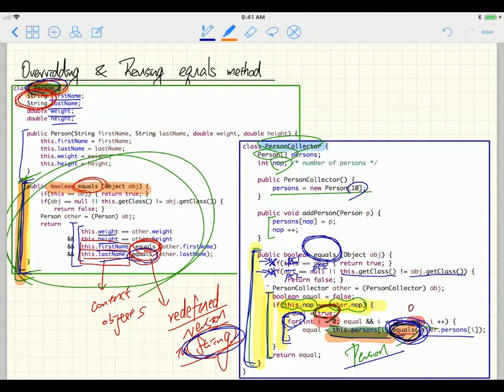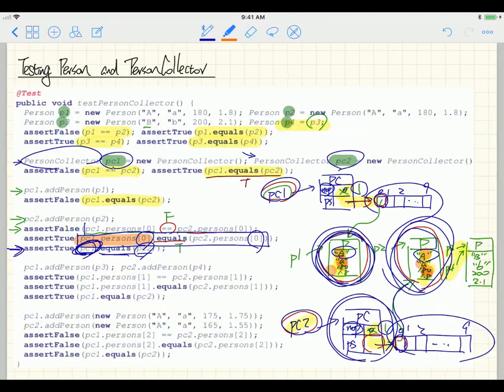In which case, again, you'll run through the process again. It turns out you will just compare their weight, height, first name, and last name. And when you compare their first name and last name, you also use the equals method from the string class, right? I would say maybe try to trace it through by yourself just one more time, just completely after class. Yeah, if you got trouble, let me know. Let's go on, okay? Okay, one more, let's go on.